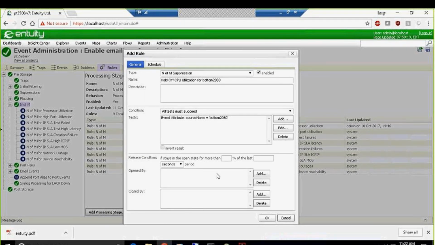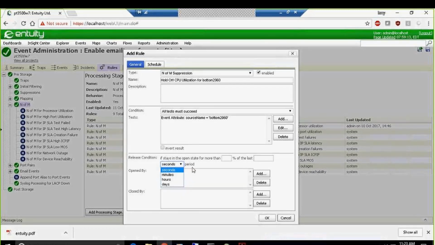Basically the way that this works is that the event has to be in an open state for more than a certain percentage of time. And that time can be seconds, minutes, hours, or days. So there's a lot of flexibility in how and when you want an event displayed within the event viewer.